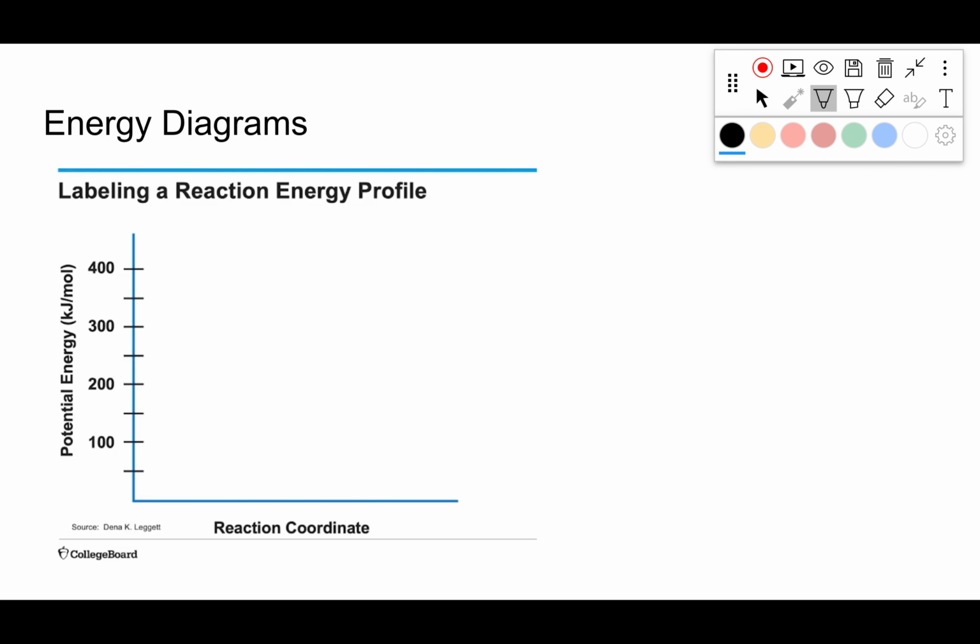This is an example of an energy diagram. Your Y axis is the potential energy. It's almost always going to be measured in kilojoules per mole. And then your x-axis is going to be reaction coordinate, or sometimes it says different things down on the x-axis, but you'll notice the y-axis is scaled. The x-axis is not. The x-axis is just showing the process of this reaction taking place. There are no numerical values connected to that. It's just going to say the before and after. The y-axis is going to be how much energy it takes to break reactants and reform your products.